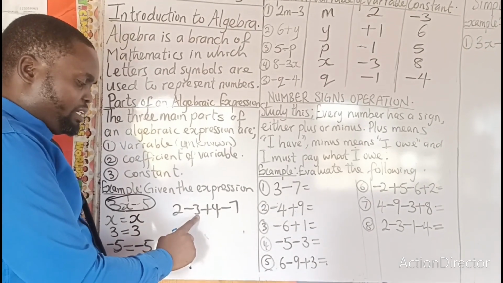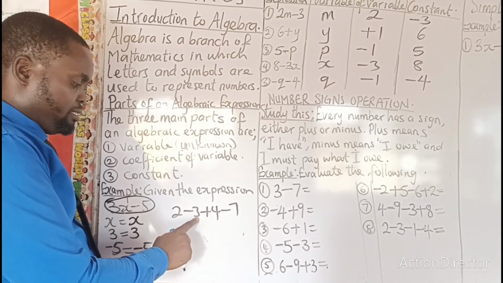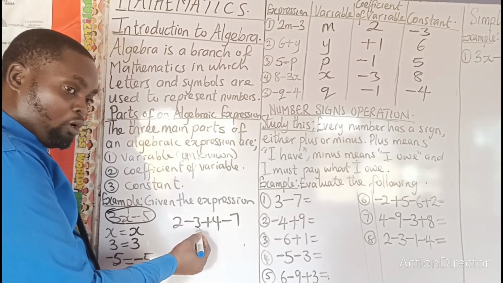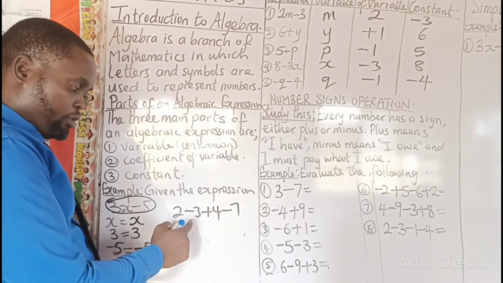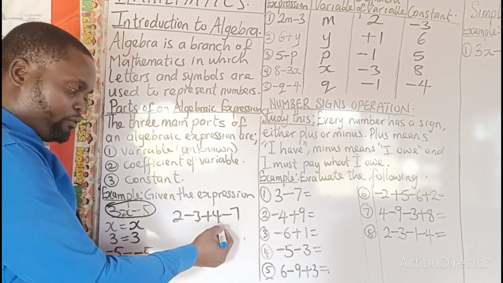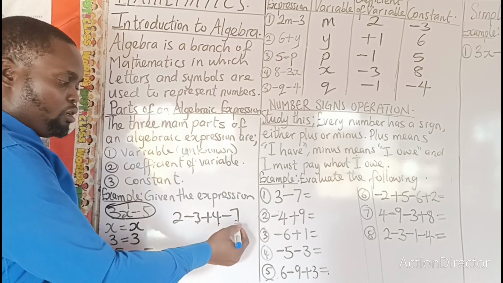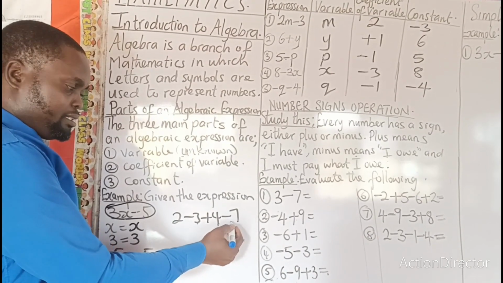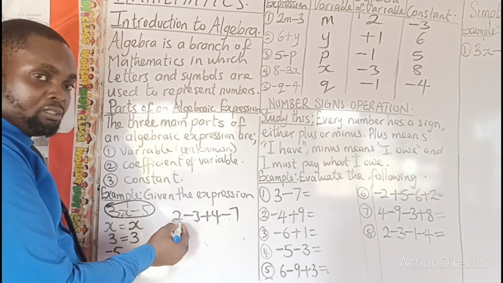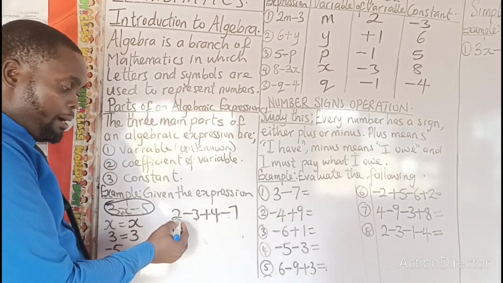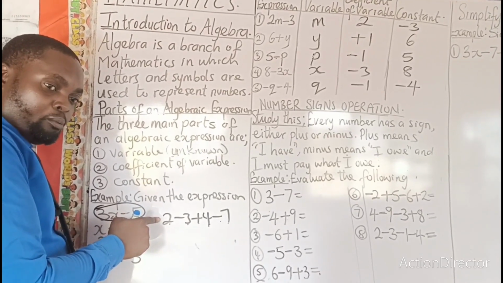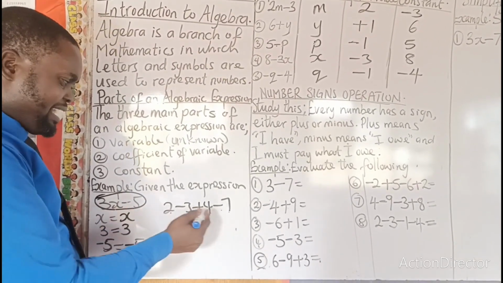What is the sign of this 3? Minus. Now you see that minus is written in front of the 3. That means the sign of this 3 is minus. Do you get that? What is the sign of this 4? Plus. Plus is written in front. That means the sign of this 4 is plus. What is written in front of this 7? Minus. That means the sign of this 7 is minus. What about this one? Plus. They did not put any sign there. It means the sign is plus. Is that clear?